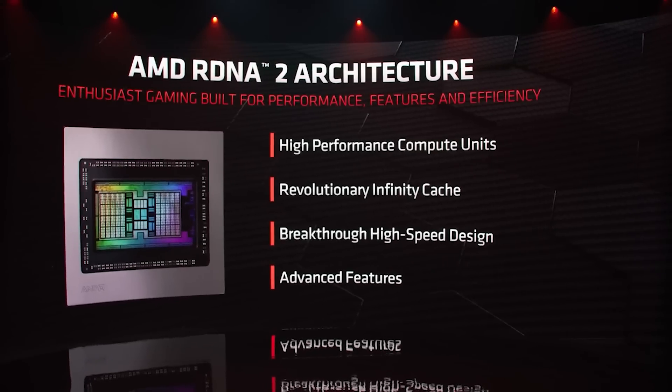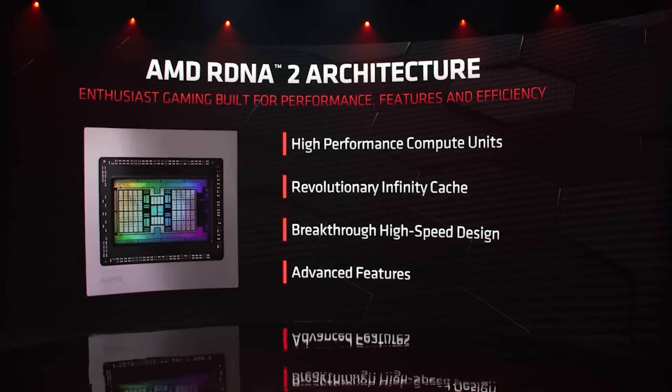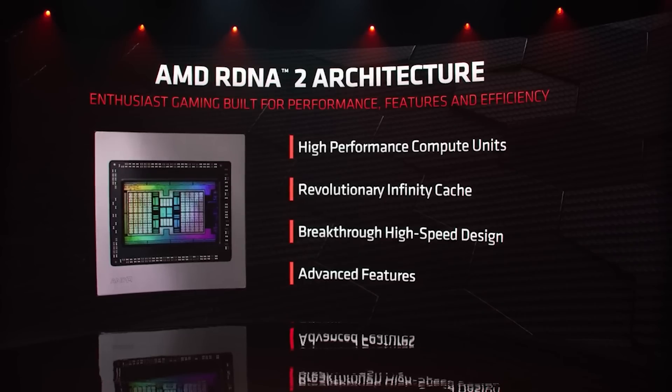But here's the really intriguing thing. If you've been watching the channel for any length of time, you'll know that I've mentioned several times that I have heard that dual GCDs were at least considered at one point or another. Furthermore, there's probably some type of Radeon Pro Duo card — basically two GCDs running. To be clear, this doesn't seem to be for gaming workloads. It's a lot easier to get a compute-based workload singing across a couple of GCDs than a gaming workload.